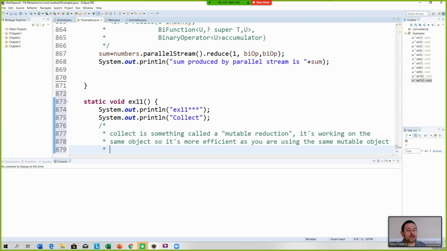So it's used for creating a collection object from a stream, taking each object from the stream and saving that collection object with all the items in it. There are two overloaded collect methods that do the same thing.